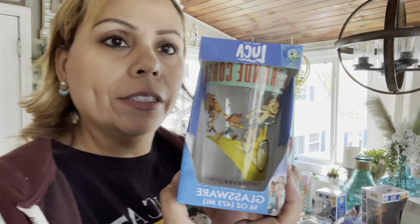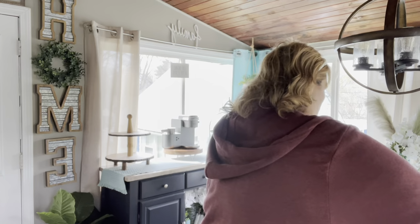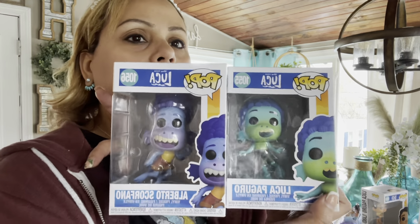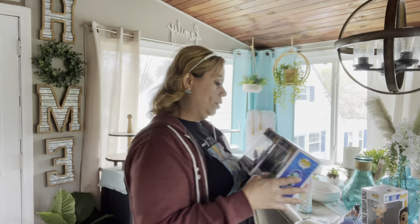My husband also bought me this cup. I think I'm gonna be using it as well. I need to find a mug, I don't have a mug yet. And I also have the sea creatures, or sea monsters as they are called in the movie. Their version of sea monsters.